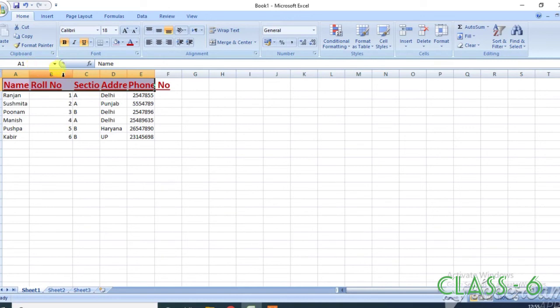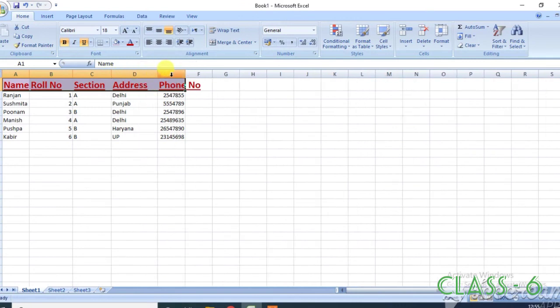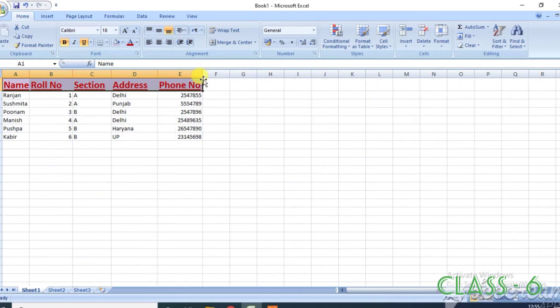See, this has increased the size of your cell. Similarly, let's increase the size of section. Place your cursor between C and D and drag it. And change the address and phone number cell size also. So this is how we can change the size of the cell.